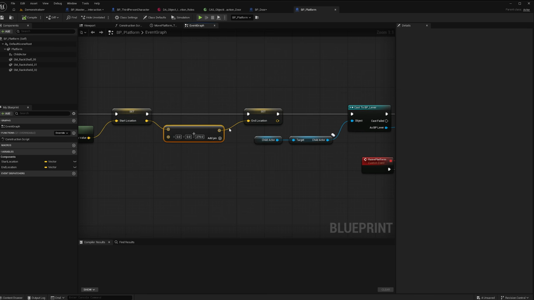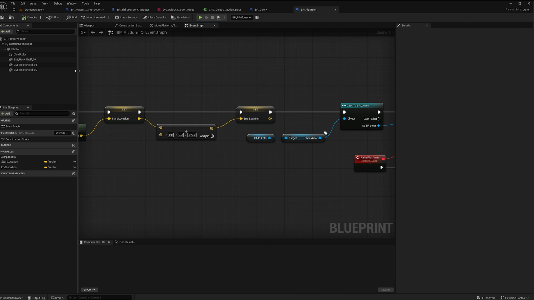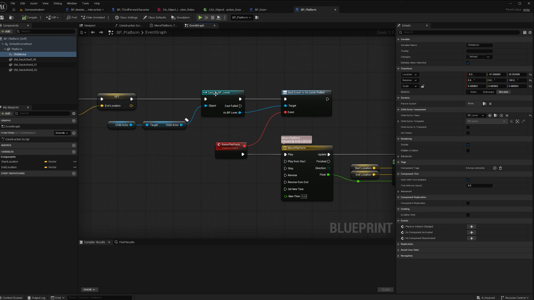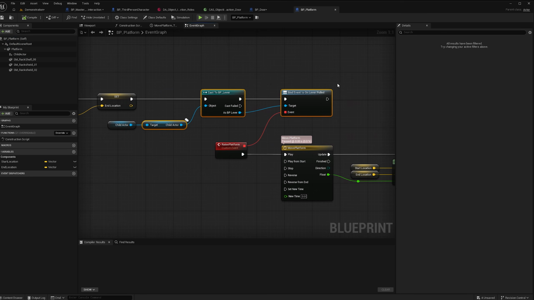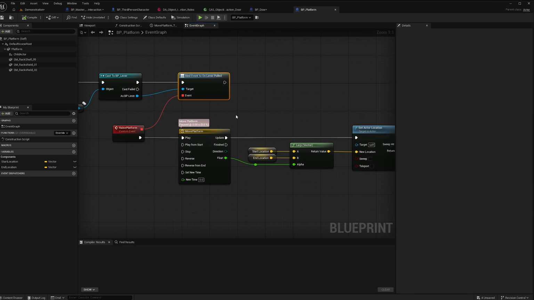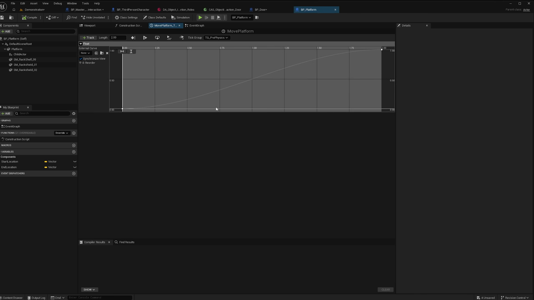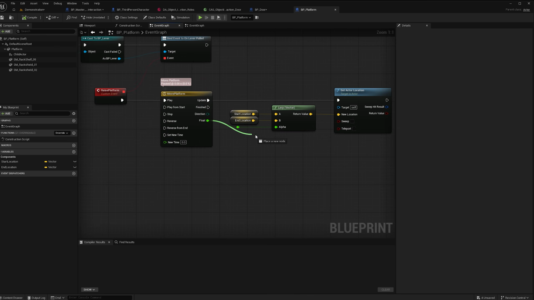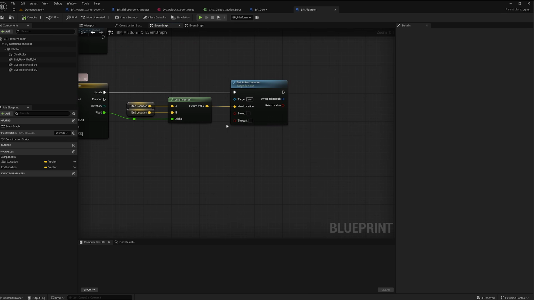So I'm just raising it by 270. And then I set this up in a way you guys don't have to, but I added a child actor for the lever. So the platform is its own actor. The child actor is our interactable object actor. And then I'm casting to that actor, and I have this event called onLeverPulled. So when the lever gets pulled, which I'm doing through an anim notify in the montage, then I trigger this custom event, and then the custom event moves the platform up, and it's just a timeline that goes from a value of 0 to 1. And then I use that float value to lerp between my start and end location, and then I set my actor location so that it actually moves the platform. So really simple. It's a pretty basic setup.